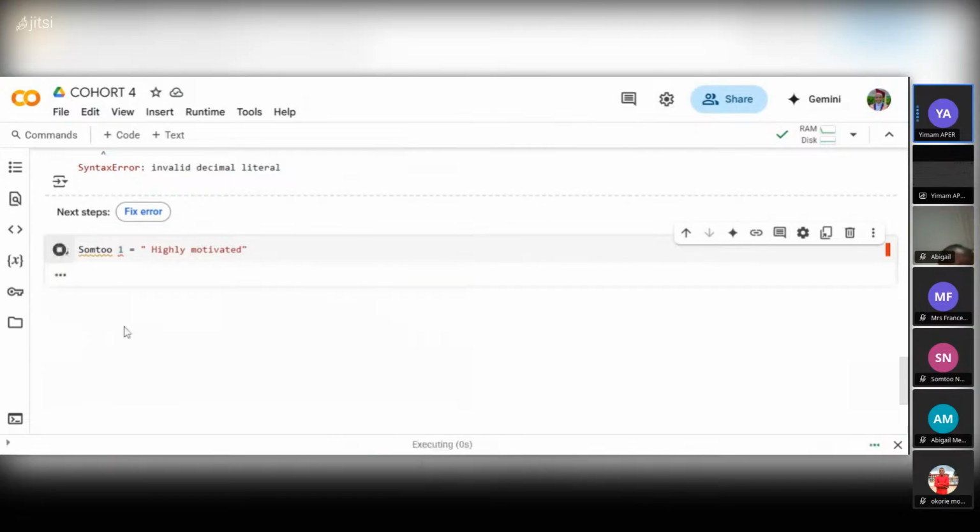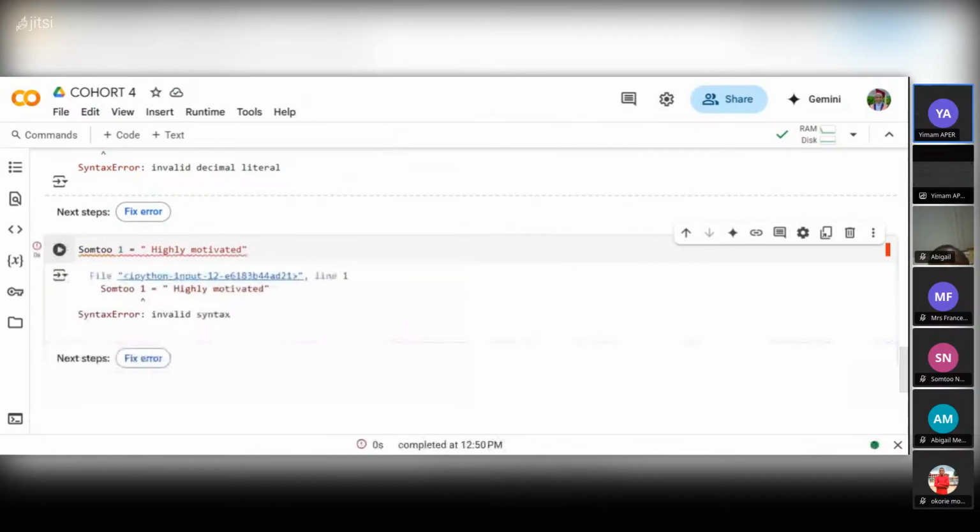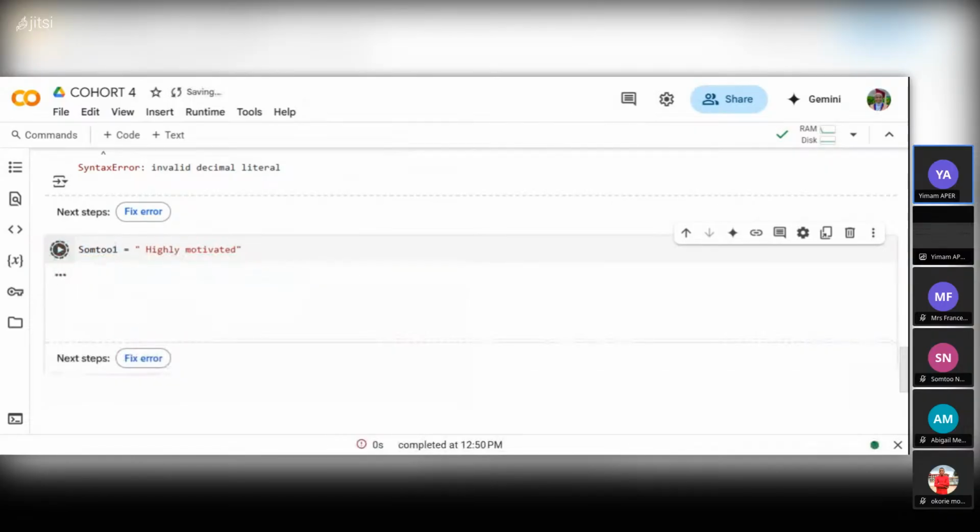Now, this gave us invalid syntax because of this space. Let's cover it up and see. Now, this time around, it gave us a positive answer simply because initially there was a space here. Now, I've removed the space, and when I remove the space, it gives us a positive answer.